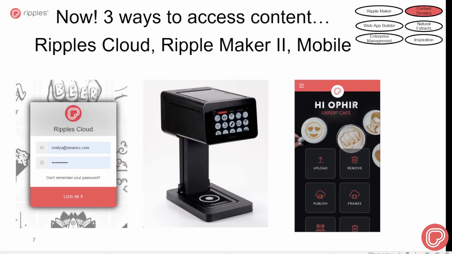This mobile version is going to give you access to the Ripples Cloud from the palm of your hands, which is honestly something we've all been waiting for. When was the last time you remembered to bring your laptop to the bar? So this is going to change the way we control our content, and that is the mobile cloud.